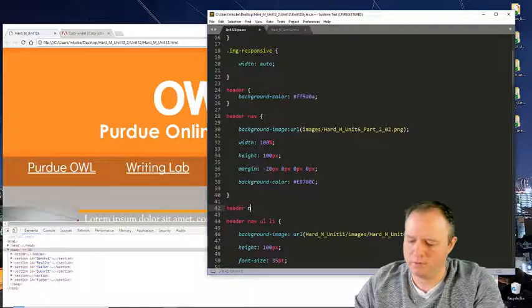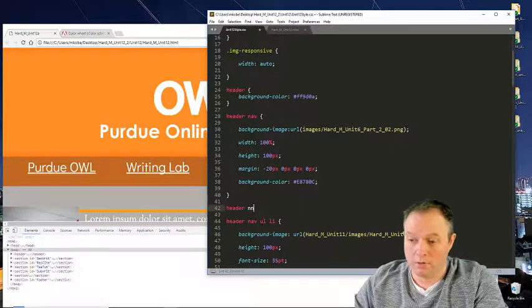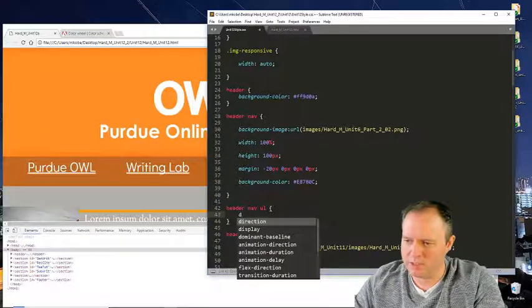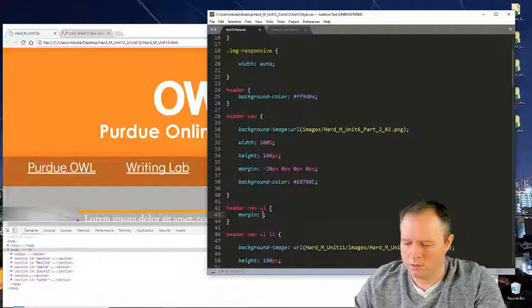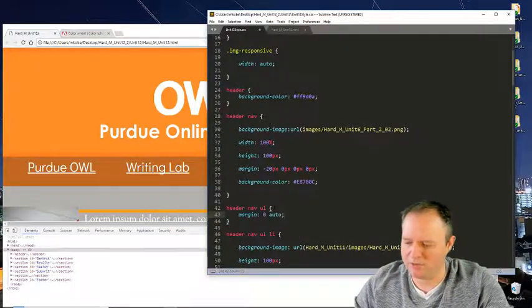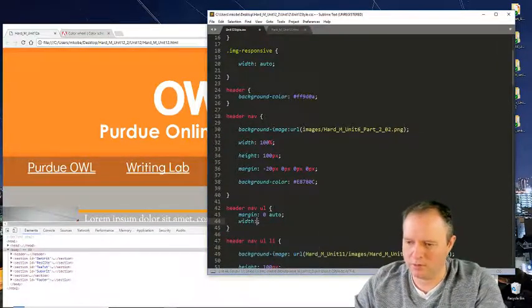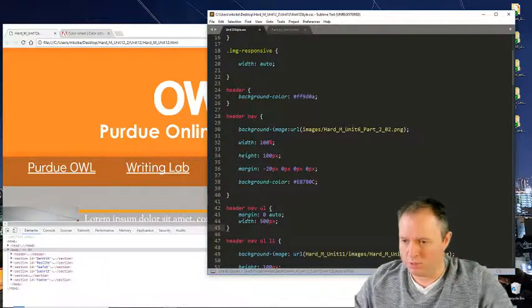Header nav ul. Let me see. We do a margin 0. Oh, I also need to give it a height or width here, if we're going to be trying to float it in the center here. The width here of, I have to figure out what the approximate width for this would be. Let's try that.